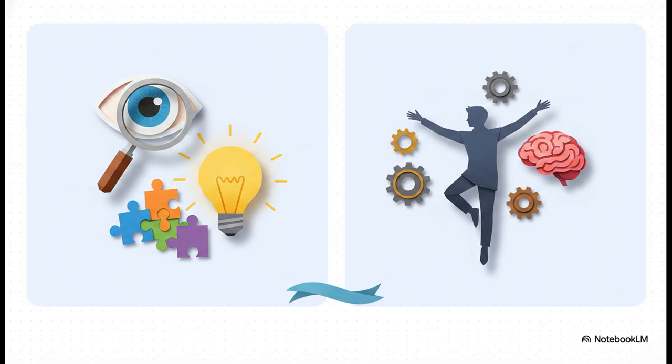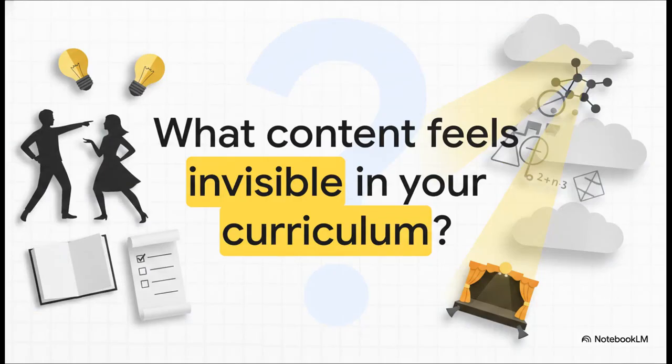Tying a concept to muscle memory and spatial relationships deepens their memory retention, forces them to practice genuine perspective-taking, and builds highly transferable communication skills. It's just an absolute win-win for everyone involved. I want to leave you with a question to ponder as we close out this explainer. Look at your upcoming lesson plans for next week and ask yourself, what academic content in your own curriculum currently feels invisible to you and could deeply benefit from this integrated approach?